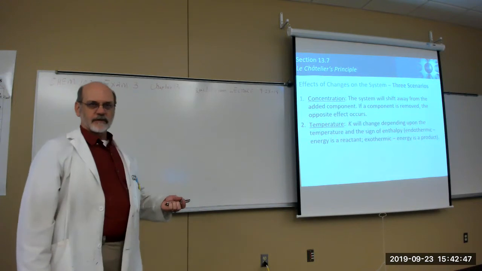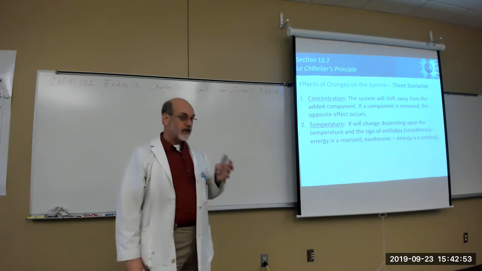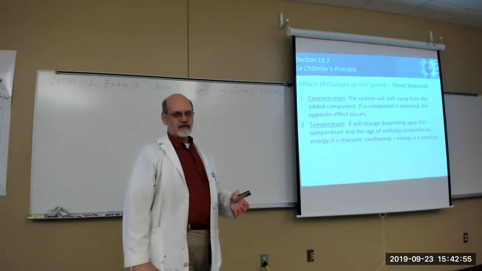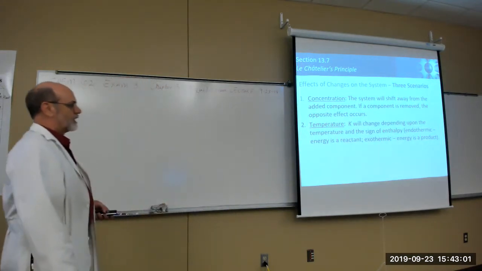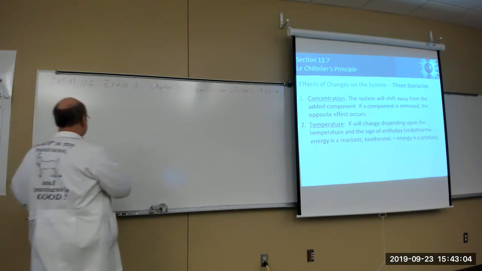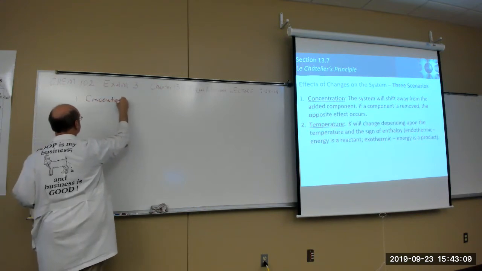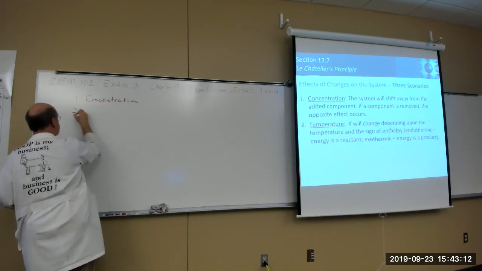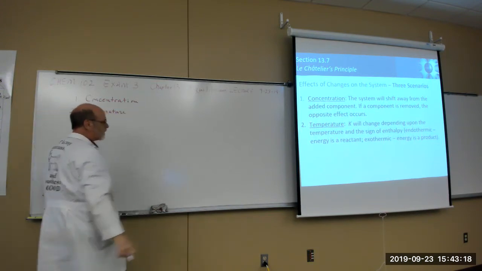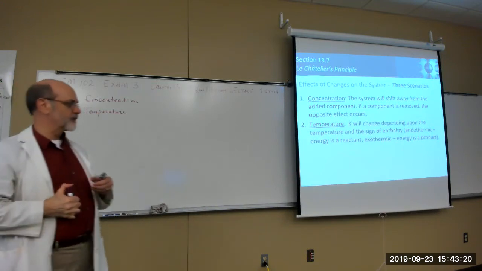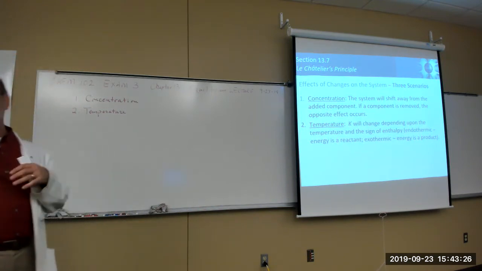For instance, temperature. Since the equilibrium K value is wholly dependent upon the temperature, if we change the temperature, that is a disturbance, and the system must respond to it. So for temperature, we've already talked about concentration. For temperature, we need to know something about the system's enthalpy. Is it an exothermic or an endothermic reaction?